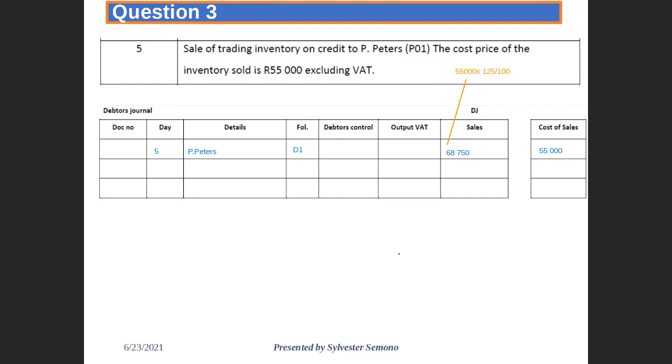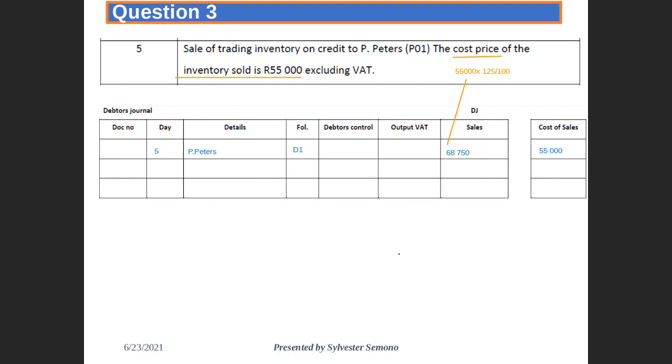Anthony, it goes there because they told you that 55 is cost price. Can you see here, Anthony? They said this amount is the cost price. They told you the cost price, do you get it? Yes. So always just check there because they can trick you. Normally they say you sold. So we go to the cost of sales because they said it's a cost price. But if they said it was sales, we're supposed to go to sales.